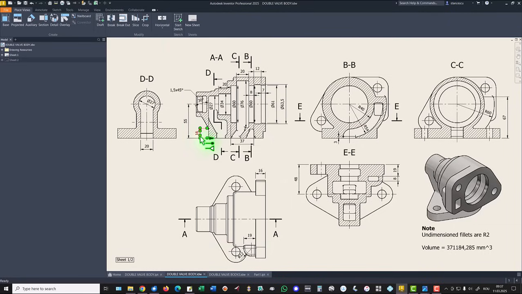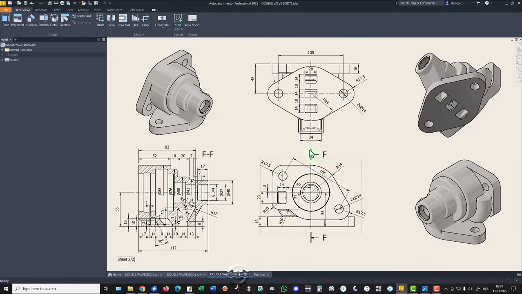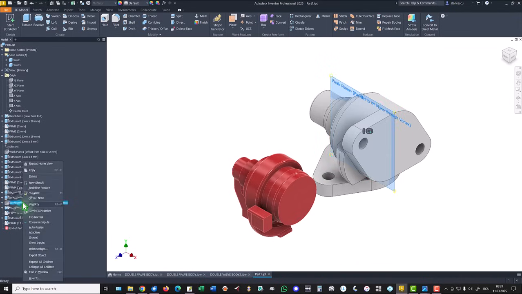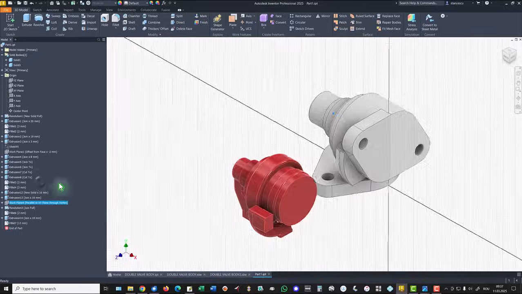These are the dimensions, 16 and 30 degrees, and the thickness is 34, you see here. Okay, we use the same plane as before, this one, for a new sketch.